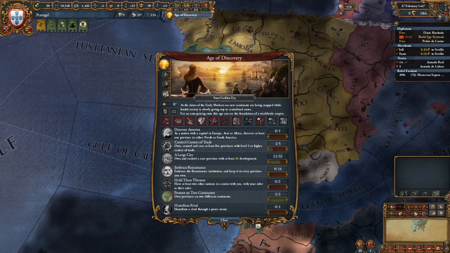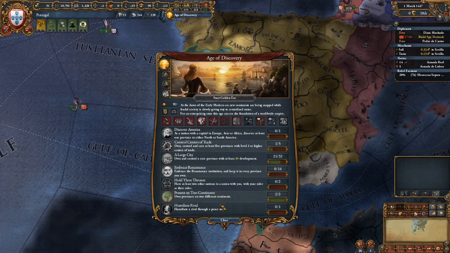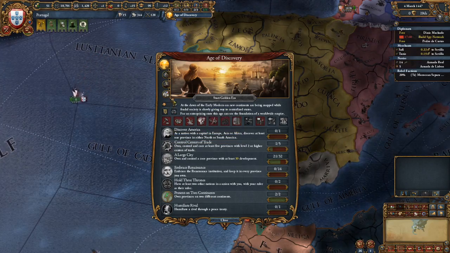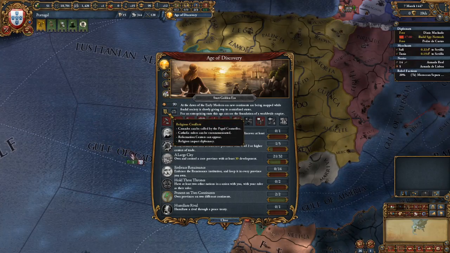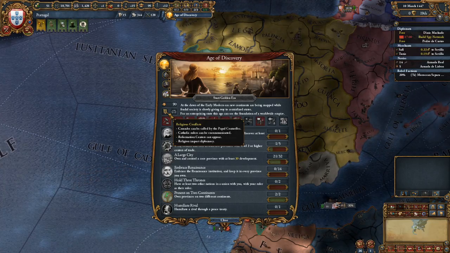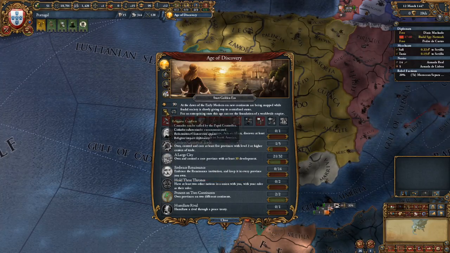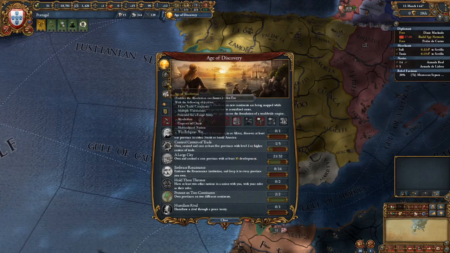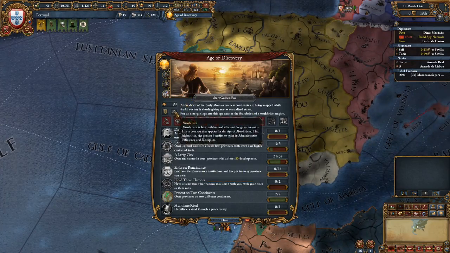When an age ends, you do keep some of the filled objectives and power projection, but it goes away over time. In addition, there are certain effects that happen in each age, like right now we can call for crusades, and Reformation centers will appear. When the Age of Reformation ends, we can no longer excommunicate people or call crusades. Who cared? Also, once we enter the Age of Absolutism, mechanics unlock.